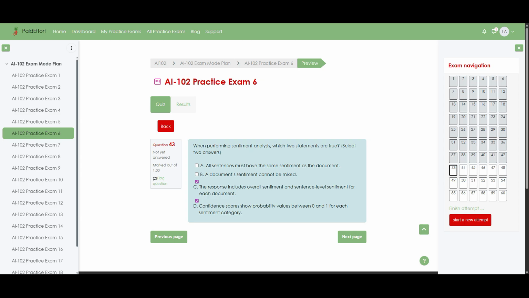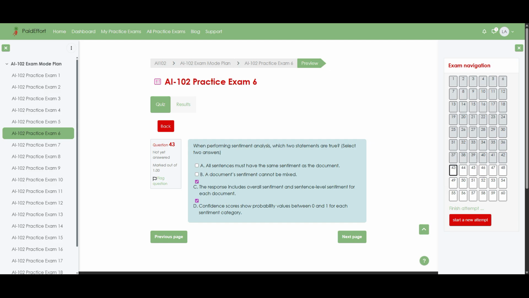Now that we've reviewed every option, let's make sense of what sentiment analysis actually returns. To begin with, sentiment analysis evaluates text at multiple levels, which is why the response includes both an overall document sentiment and individual sentiment results for each sentence. In addition, each sentiment category, such as positive, neutral, or negative, is accompanied by a confidence score between 0 and 1, indicating how strongly the model believes in that classification.